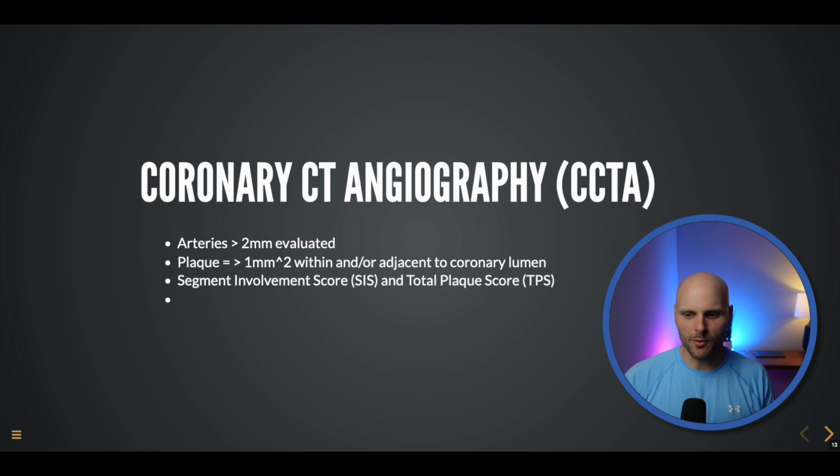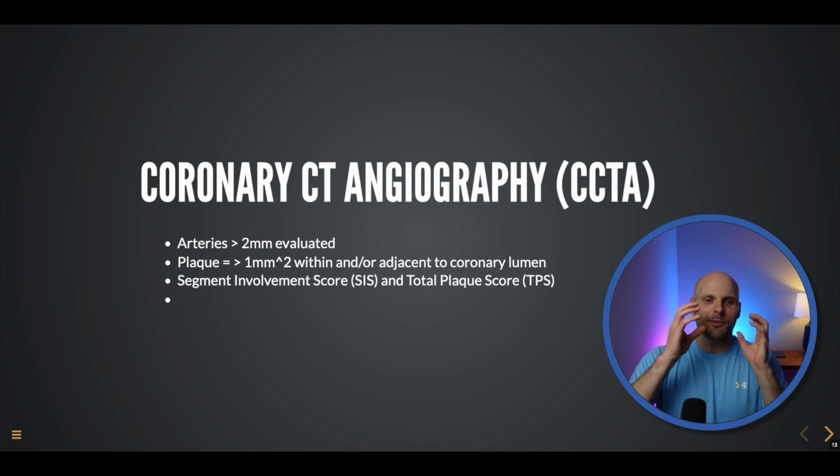It's not necessarily important, but in summary, we're looking at these individual slices of the coronary arteries, and then we add up those numbers to get a segment involvement score. And then the total plaque score is added up by looking at how much stenosis is in each segment using the segment stenosis score. So once again, that's a whole lot, but what we're saying is we look at each segment, see how much stenosis is there, and then add them up, and then we have a score from there.